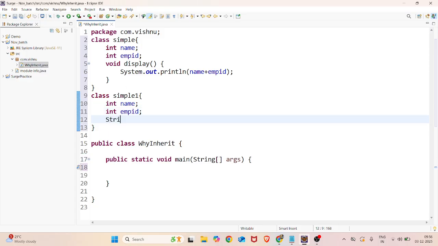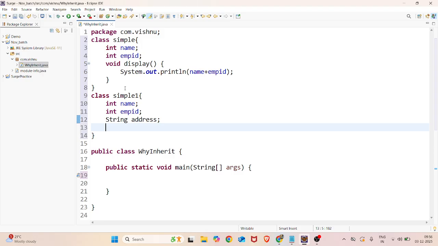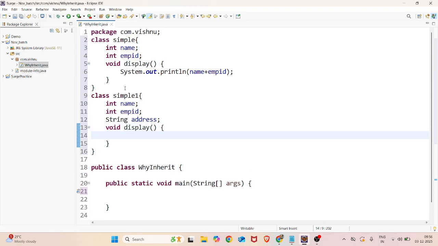Address will be a String. String address, and I have to display all this. Void display, same sysout of name plus empid plus address. Suppose I want to print like this.